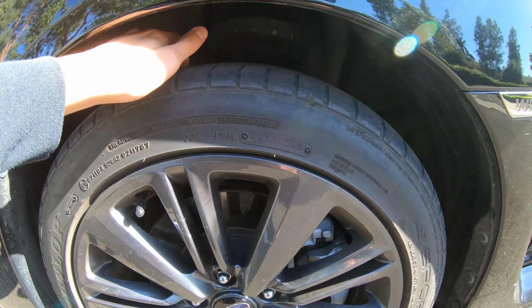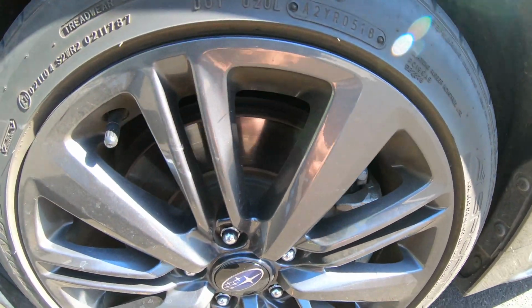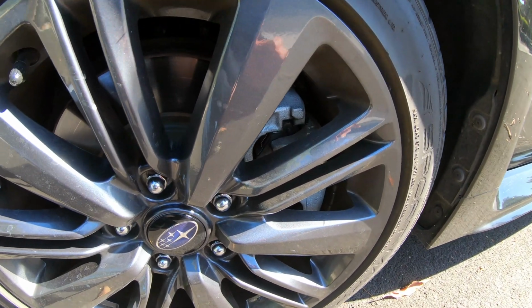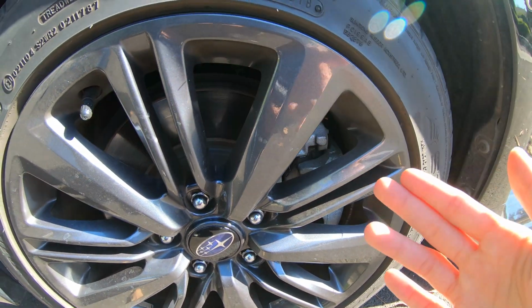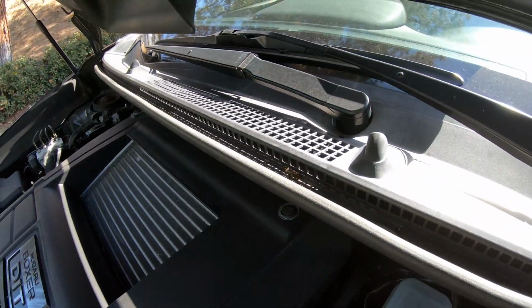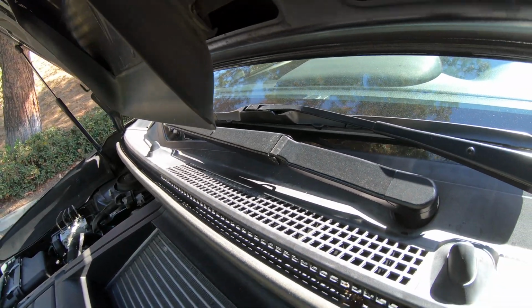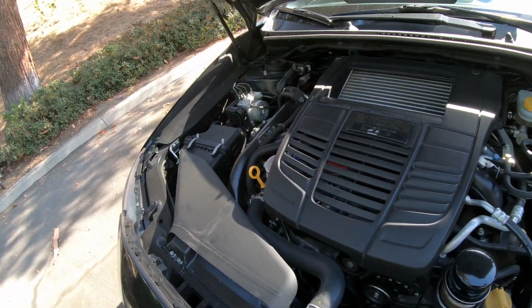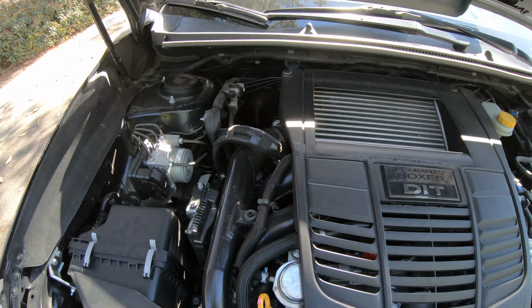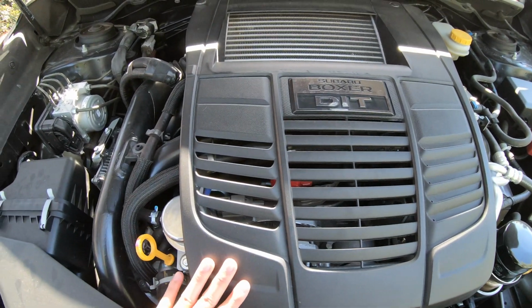They have a bit more tread left, which you can run at least 10,000 more miles, so these are pretty good. The brakes I had to repair because I've been doing a bunch of canyon runs which use heavy braking, which I upgraded to these Factor Fab brakes. Windshield wiper blades, I had to replace those. These are now like the hybrid version for Subaru. And overall maintenance, if you're worrying about a Subaru breaking down or having that cliche ring land failure, it's all up to the driver, okay?